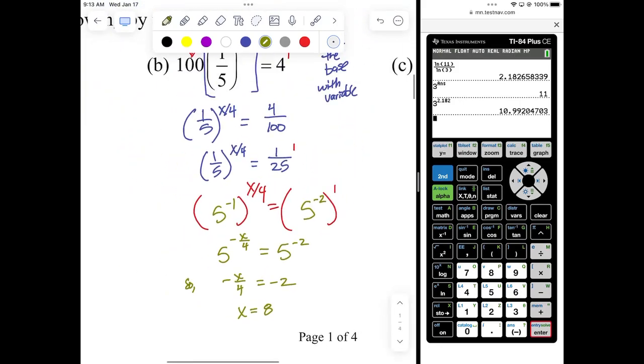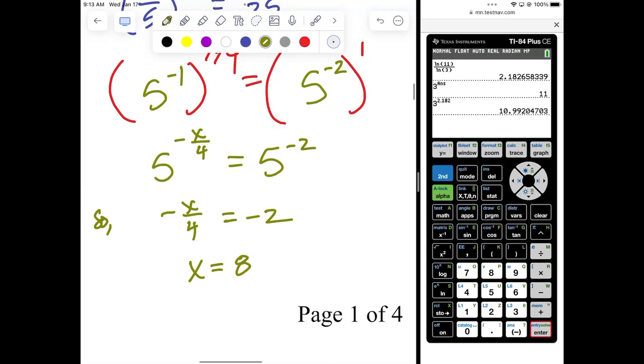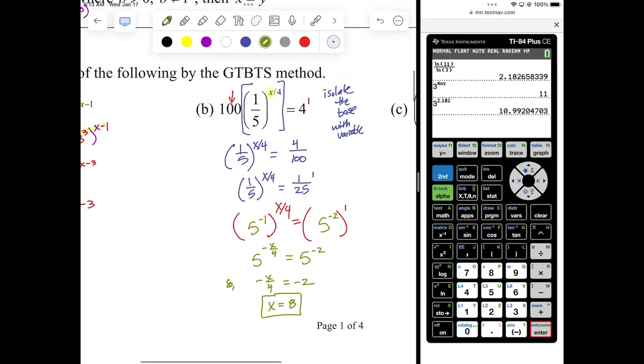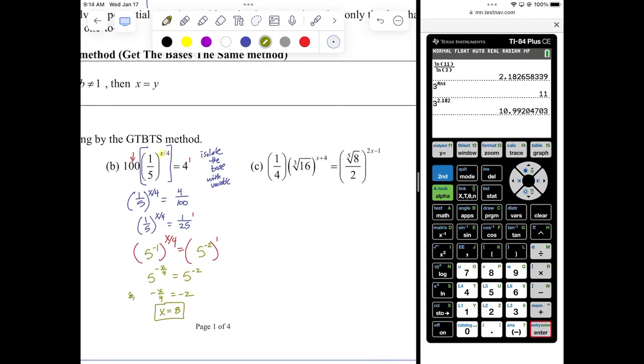And there's the answer. Do I need to box it at the bottom? I don't need to box it at the bottom. Remember, when you work straight down, and we're keeping the equal sign all the way down, the bottom line is considered your answer. Sometimes you feel such a sense of accomplishment that you want to put it in a box to highlight it. There's no harm in putting it in a box, but you don't need to if it's the bottom line. Remember, if we run out of room working vertically, we draw a vertical line and work in a new column. We don't just keep working left to right. You shouldn't have two equal signs left to right.